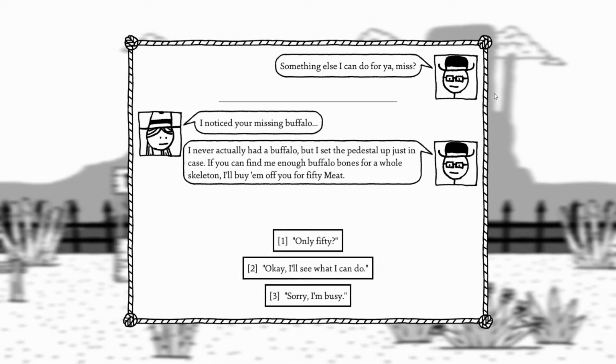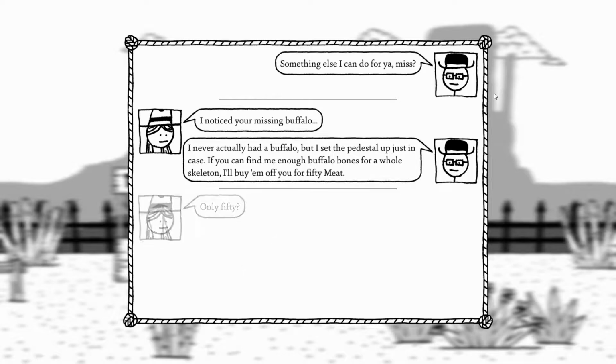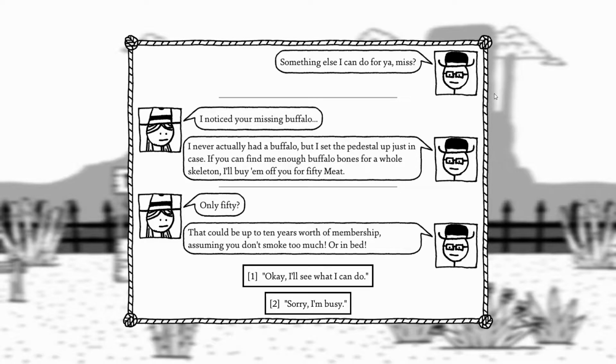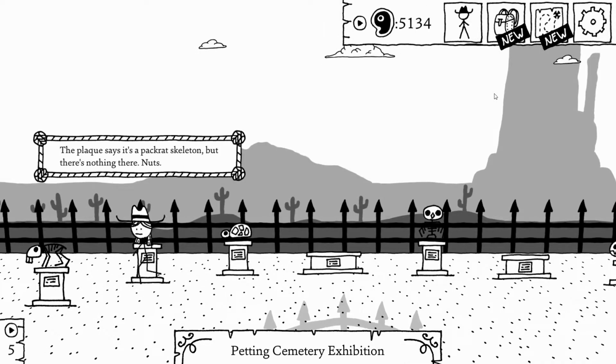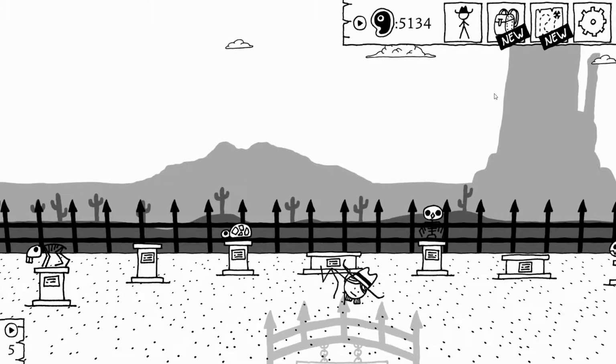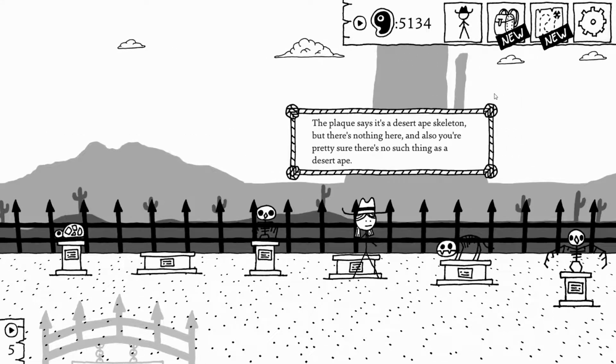I noticed you're missing buffalo. I never actually had a buffalo. But I set up the pedestal just in case. If you can find me enough buffalo bones for a whole skeleton, I'll buy them off you for 50 meat. Only 50? That would be up to 10 years worth of membership, assuming you don't smoke too much, or in bed. Sorry, I'm busy. Okay, let's investigate the other ones, because there's one specific one that I need to get in order to find a specific area.